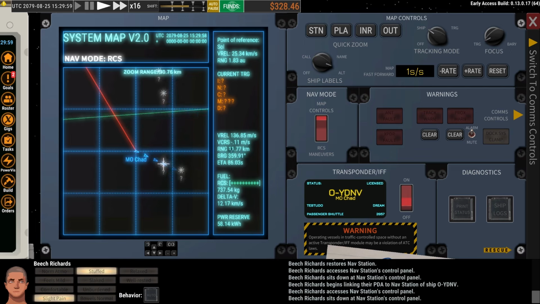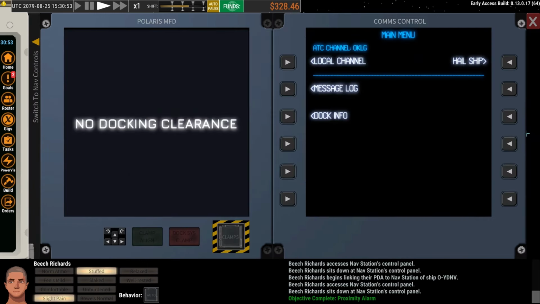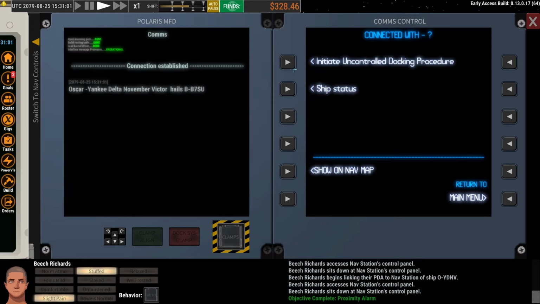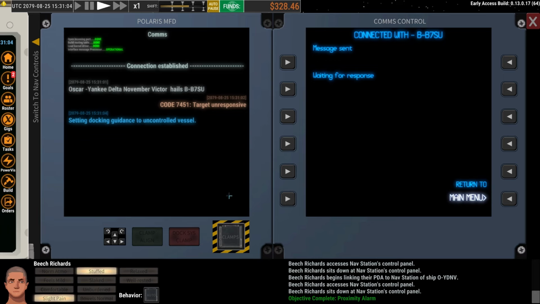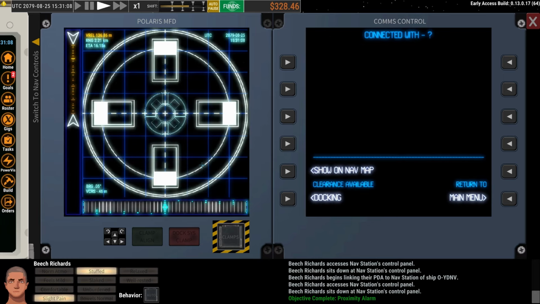So fast forwarding, when it hits 5 kilometers, time will slow down and the proximity alarm will go off. As you can see, we're at 1 time speed. I'm going to hit clear there, and we're going to jump over. And again, you have to tell the ship you want to dock. So you hail the ship. It'll usually be the first one listed. It's the closest one. Initiate uncontrolled docking procedure because nobody's on the ship. And it should tell us that it's good to go, and there we have it.